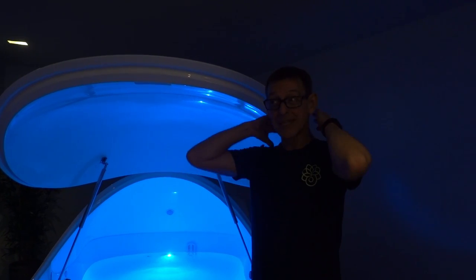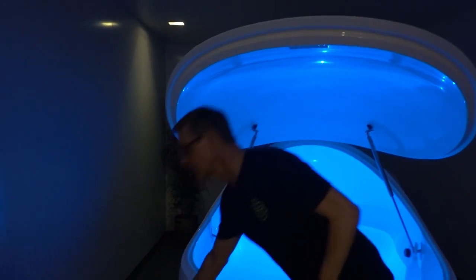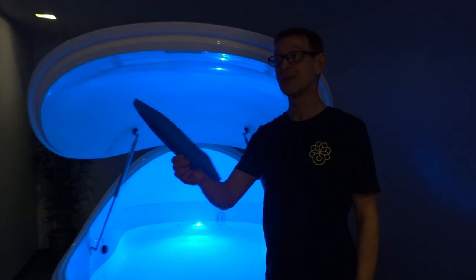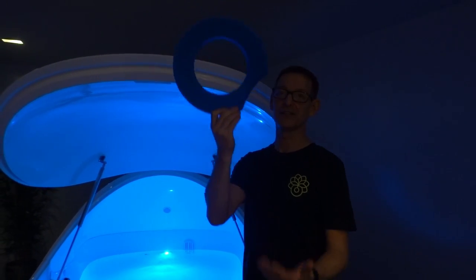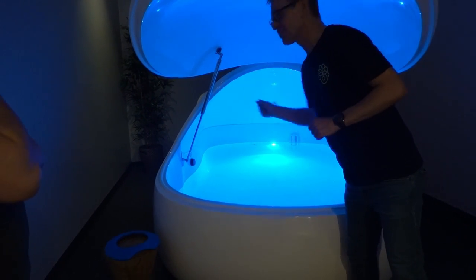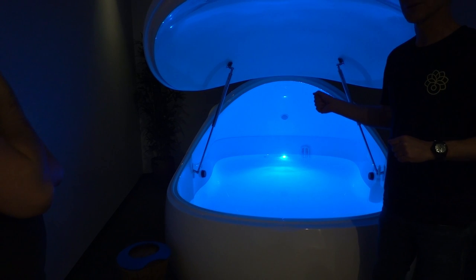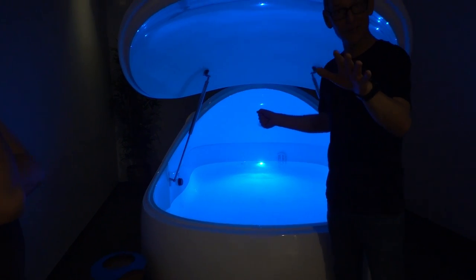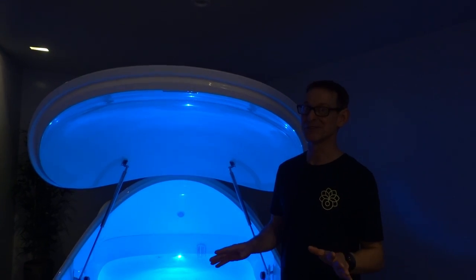You might experience a bit of tension in the neck and shoulders because we carry a lot of stress there. We recommend the first time you get in, put the float behind your head straight away — this does all the work for you. If you're feeling great, press the black button on the left — it's a light switch, it turns the light off, press it again the light comes on. We recommend the light off for the best float experience. I'm now about to get in and go for my float — look how amazing that looks.